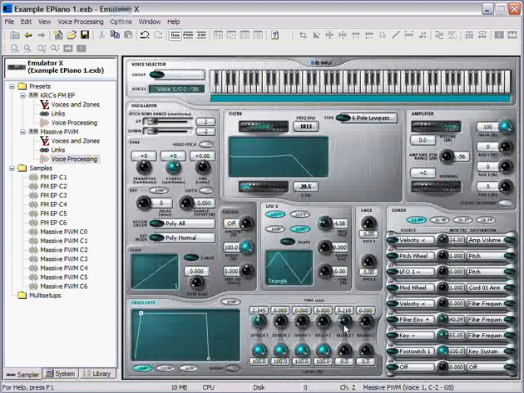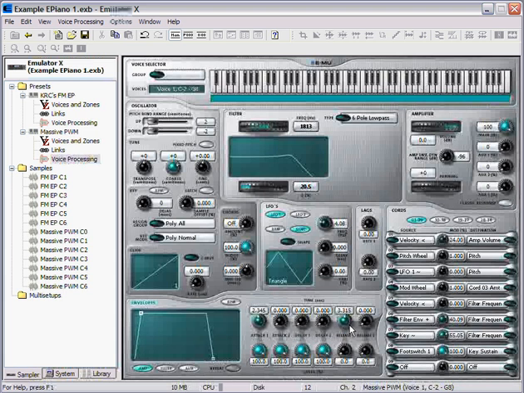And then let's also go in and change the release time so that it rings out a little bit longer.